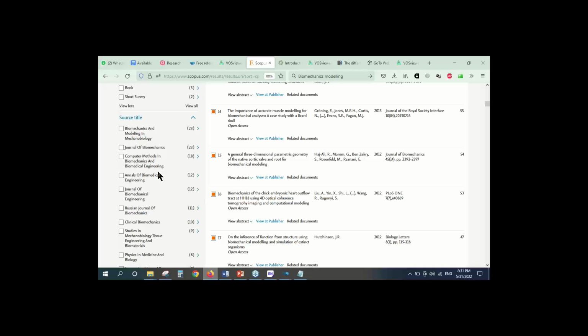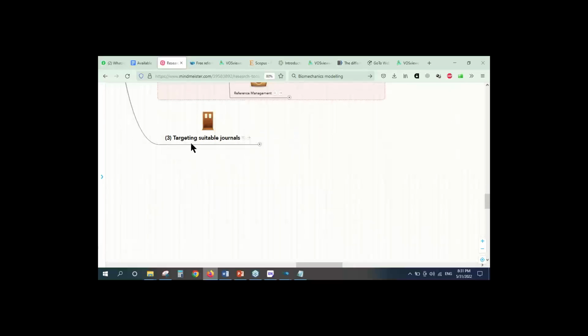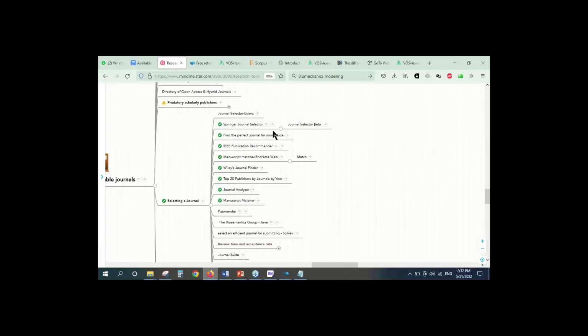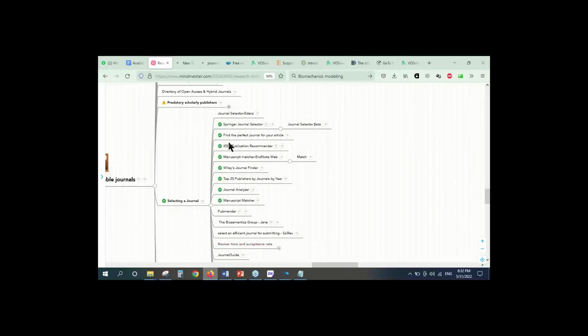If you want to select automatically, you need to go to My Research Toolbox here, targeting a suitable journal. Springer developed a lot of tools for themselves, and Elsevier also developed other tools. But the best and perfect one is EndNote Match.